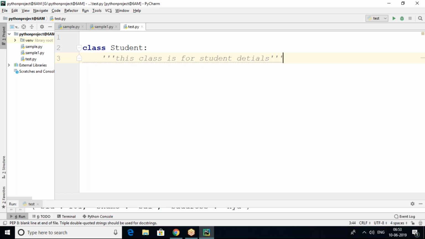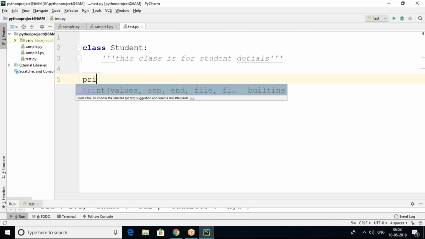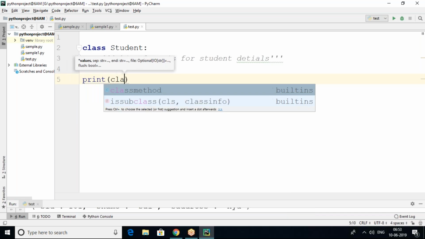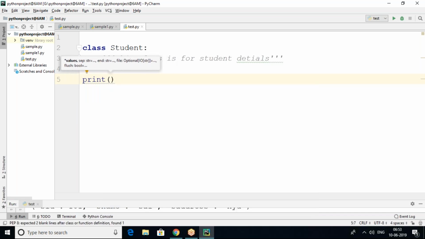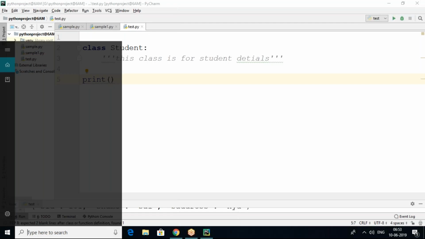This is my description about the class, or documentation string. How to get this documentation string from the class? We can get any description or documentation string from that class. There are two ways: one is print class name dot doc, or else help. So there are two ways to get the class description.